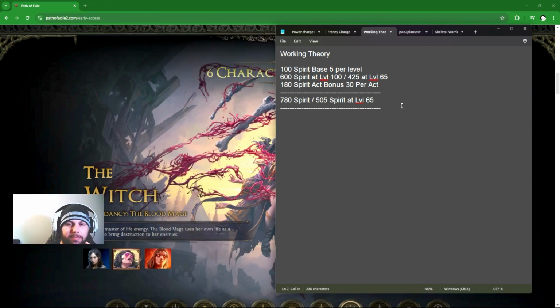Now, the working theory for a spirit. This is based off some things, plus also the monk converts the spirit into darkness. Darkness then is extrapolated into 100 base plus 5 per level. So working off this, in theory it would make sense that you would end up with 100 base as you start the game, and then 5 per level as you go. That would mean darkness and spirit are equal, and one wouldn't be more powerful than the other.